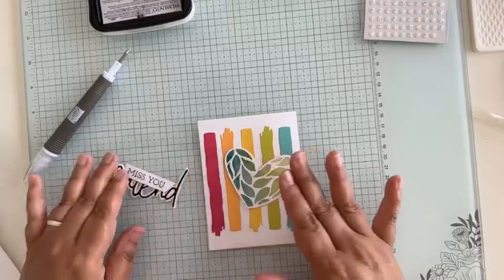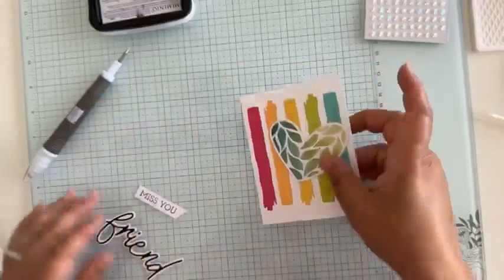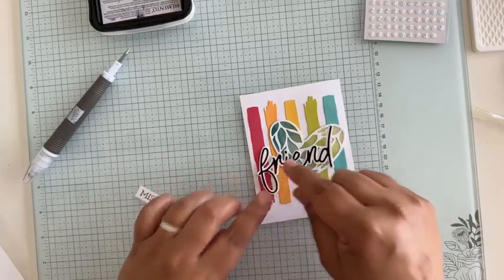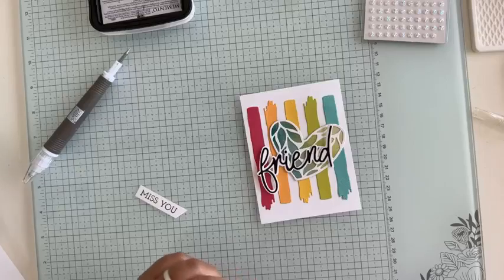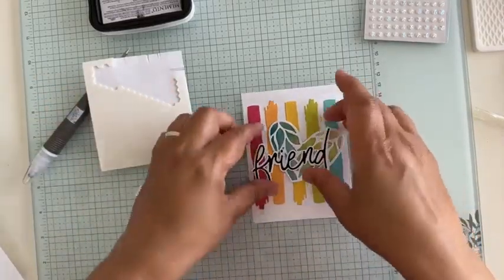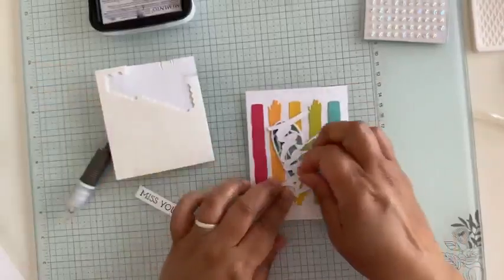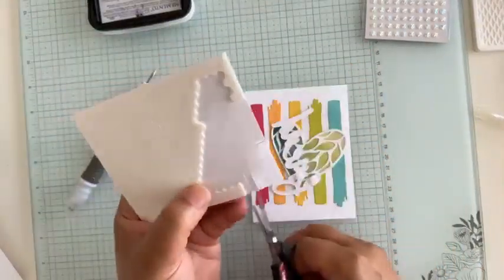Okay, so we've got our heart. Since there's already three layers on the heart, to put friend, I'm going to glue this part down, but I'm going to pop these two letters up. I just feel like it would bend downwards if I don't. So I'll put a dimensional layer here, and then maybe we'll just cut.